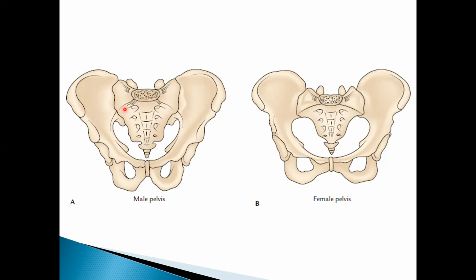Because of this, the pelvic inlet is heart shaped. Meanwhile the sacrum and the ala of the sacrum, this is the posterior part, this is the sacrum. The sacrum is wider in females than in males. In males it is longer, in females it is shorter and wider. As it is wider, the pelvic inlet is oval shaped. The shape of the pelvic inlet in females is oval, and in males it is heart shaped.